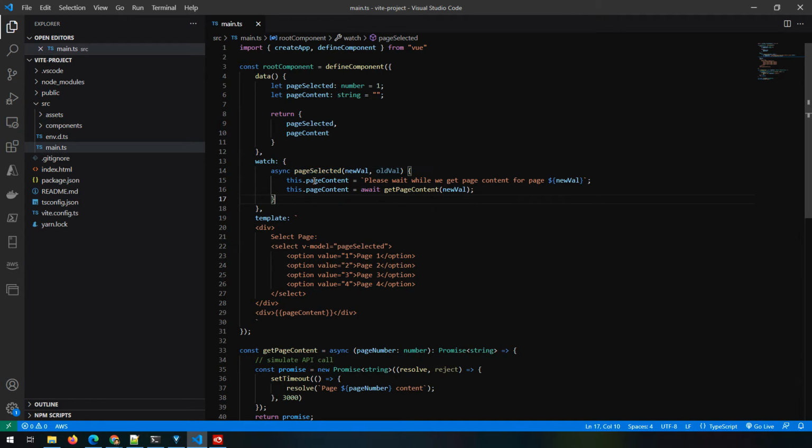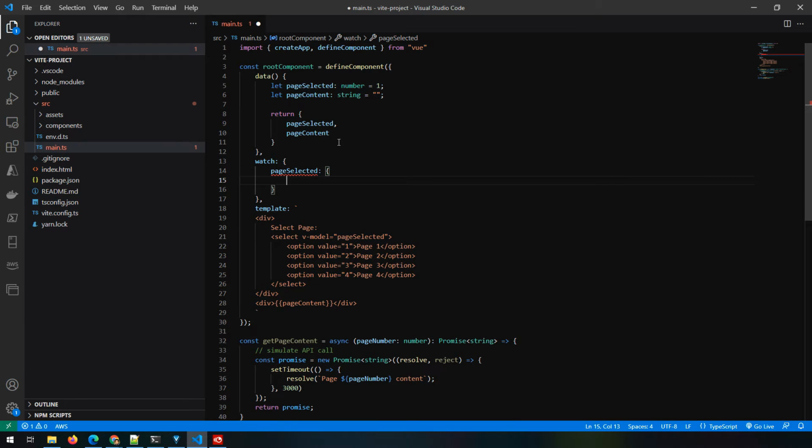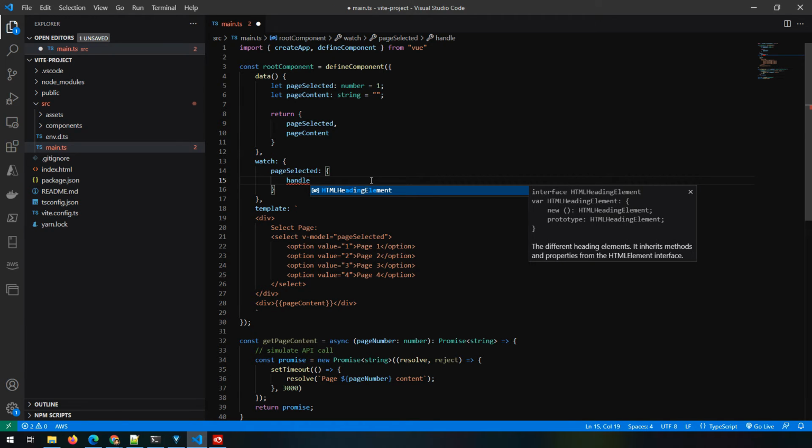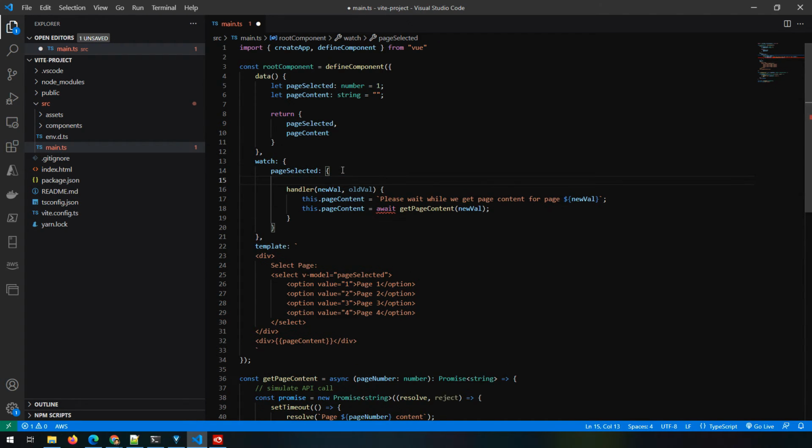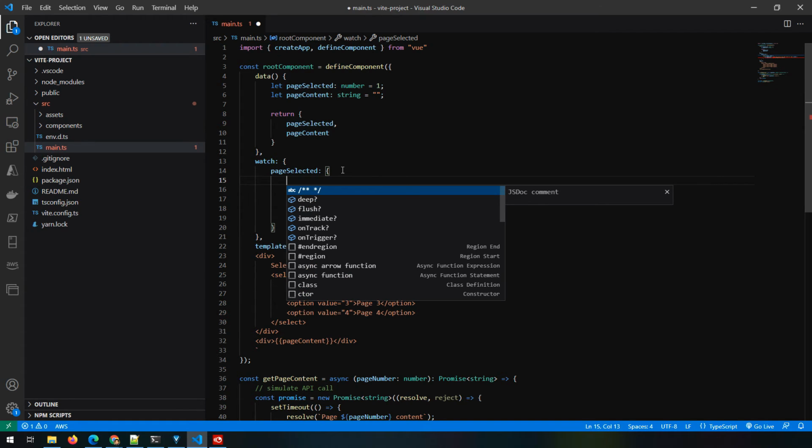So instead of defining it as a function, we need to define it as a property which is assigned an object, and in this object we should use the handle, this should be handler, as the IntelliSense indicates to us, handler, and then do control space, and then you can see that there's a bunch of options available.